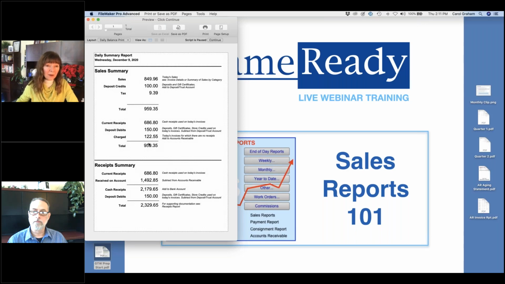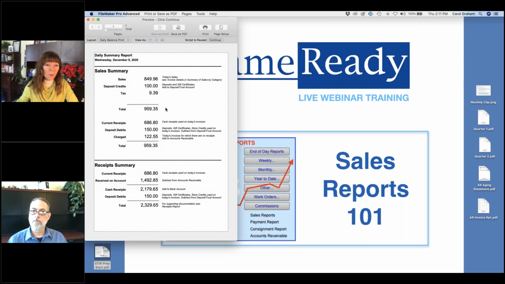But if we look down here, this is another way of looking at the exact same dollar amount. And there's a gentleman who told me that if he had had FrameReady and saw this number, he would have known what was happening in his business. Because what happened was he was deciding to expand his business, and he thought, well, the total sales number is the same, everything is good, I'm good for this expansion.